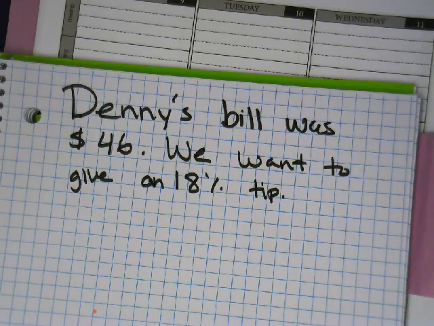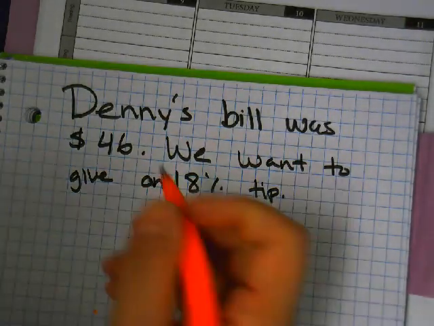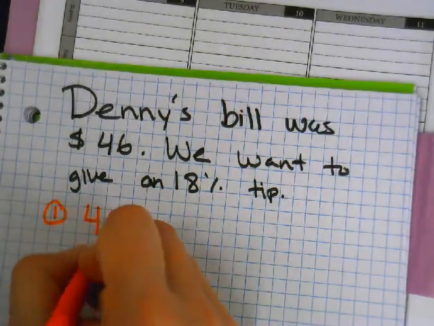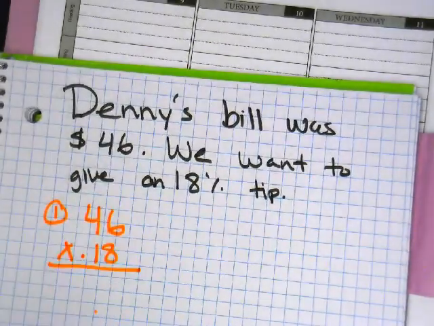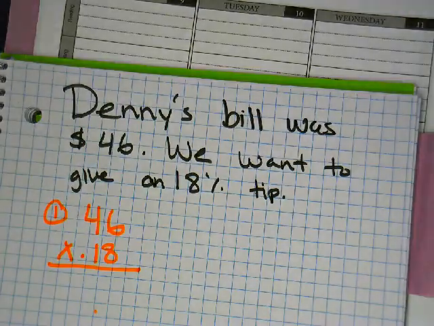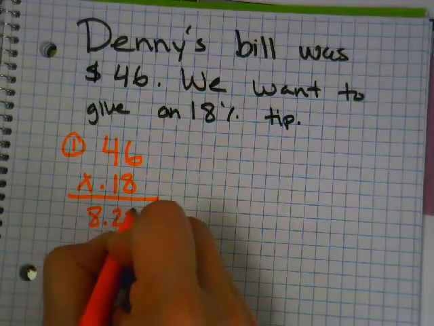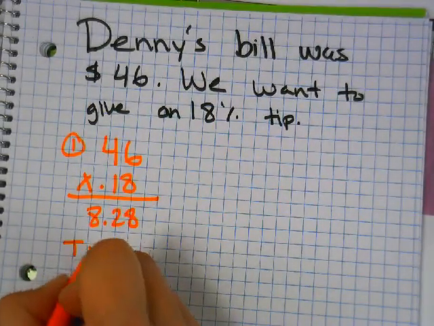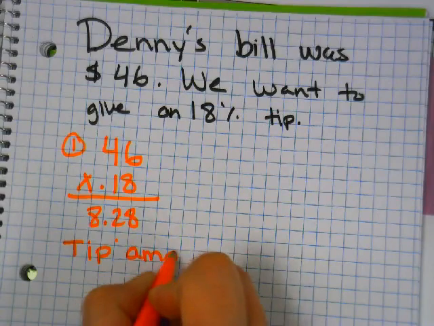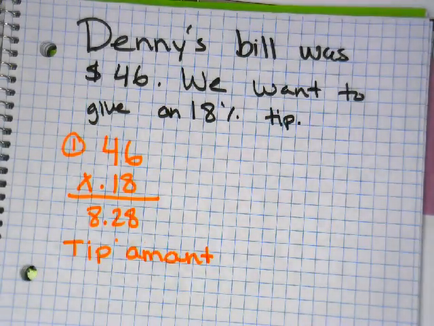All right, what do we got? What's our tip amount? Yeah. So first step, 46 times 0.18. You weren't waiting for me to write this down, were you? What? No. It should be autopilot. All right, so type it in. What do we get when we type it in? Beep, bop, boop, bop, boop. We get $8.28. This is called your tip amount.